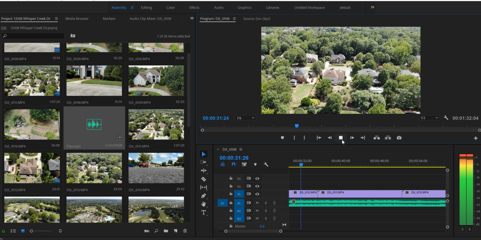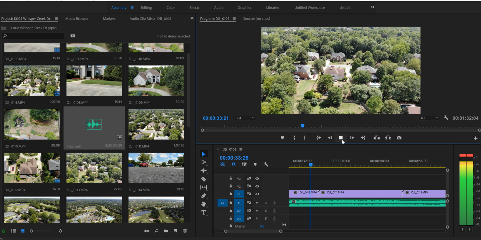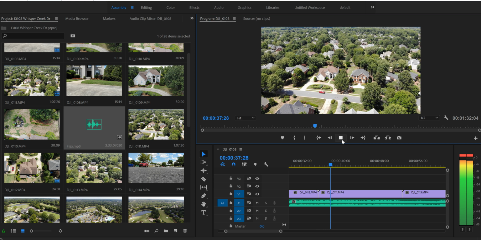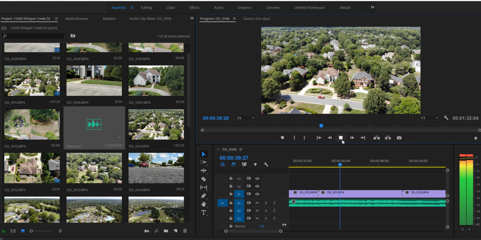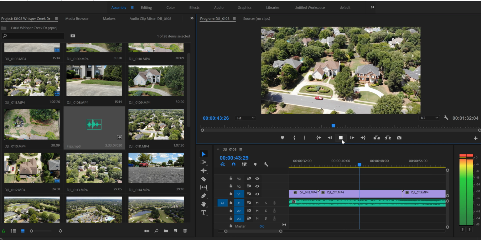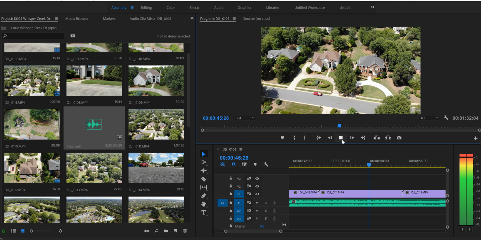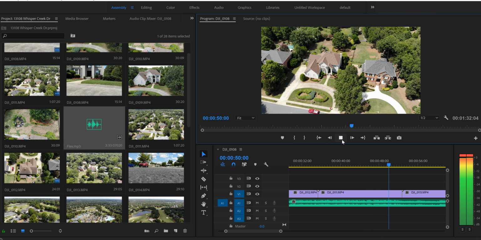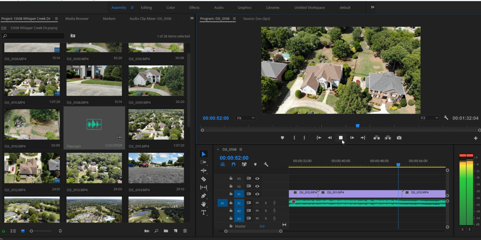Might have held that one a little too long. It does give you an idea that it's very wooded around the area. So I don't know, maybe it's a little too repetitive. It does show you it's a very nice wooded circle drive. Probably shouldn't park the truck right in front of their house for future reference, but it's pretty cool.